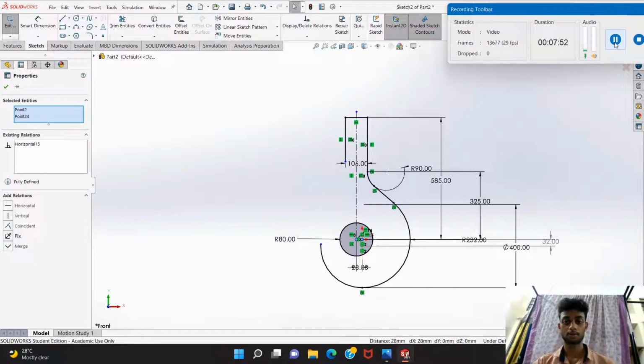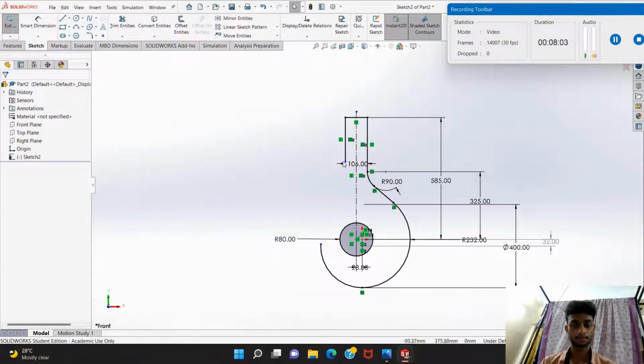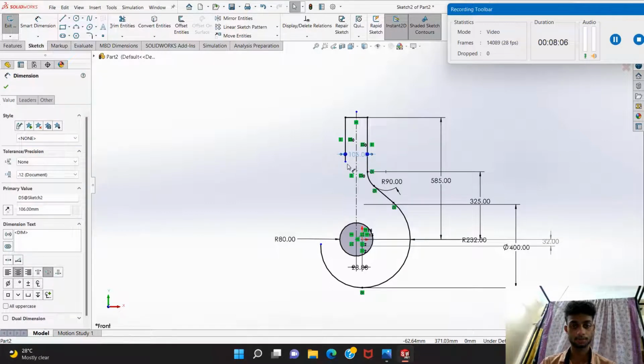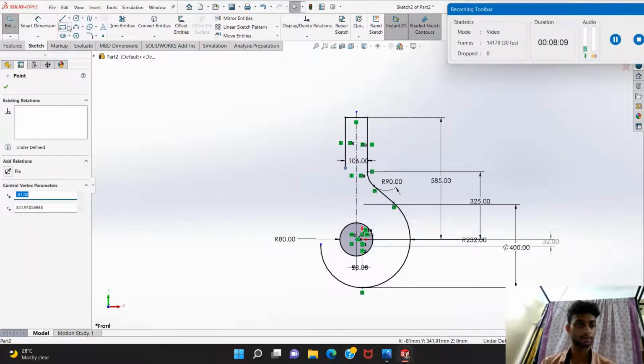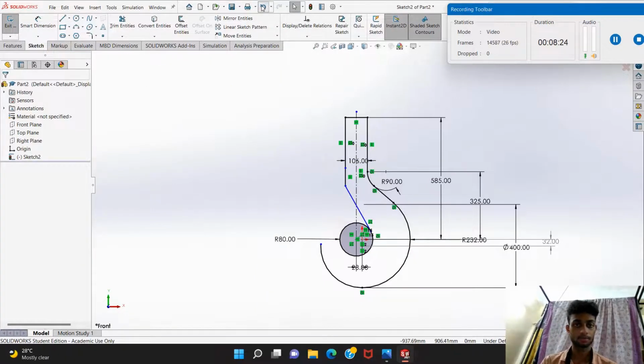Now it looks good. Here there is a tangent line and an arc of radius 240. Let's make this part. Let's extend this. Take a tangent line and the arc of radius 240.